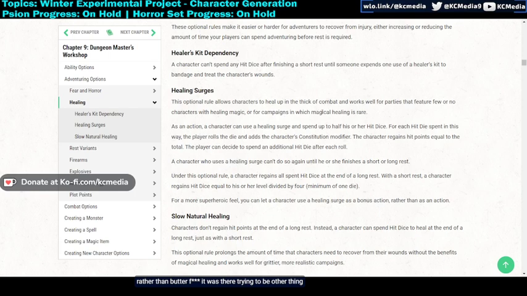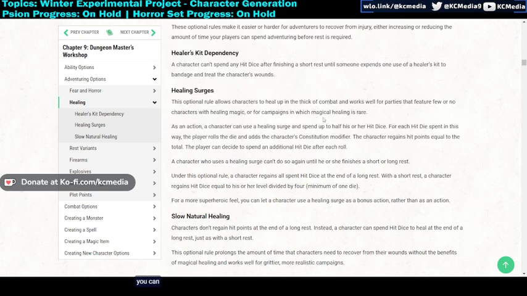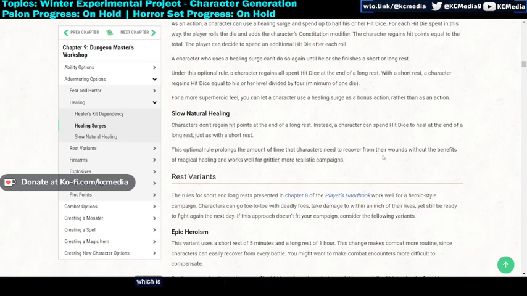Healing surges. What was healing surges? Oh, this was, you can use actions to recover hit points if you don't have any healers, which is an optional rule for a lack of healers. I would say one, having a lack of healers is a deliberate choice by the party. Two, what happens when they suddenly get a healer? Do you get rid of the optional rule? Do you keep the optional rule and stop the healer feeling important?